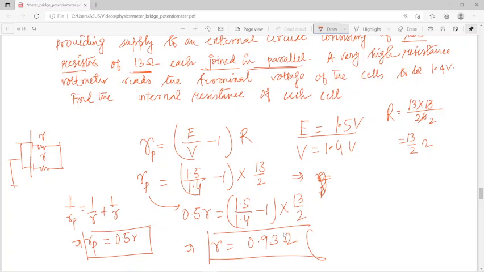So the potentiometer problem is like that, and there are some variations, but you have to put the formula, nothing but that. There are not a lot of variations from that. That means you just have to put the formula and you will get the answer. I am giving some tasks, and then you can solve them.